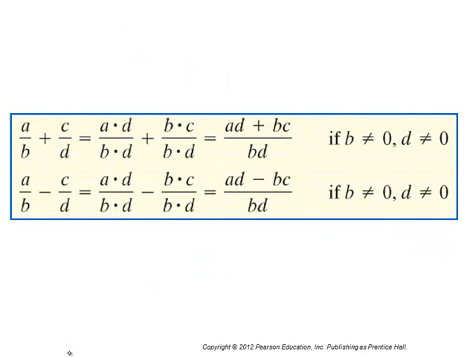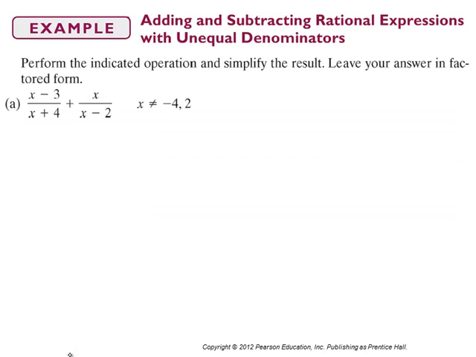All right, but if your denominators don't have anything in common, then you just may have to go about finding the least common multiple of the denominator. So LCD, lowest common denominator. So, for example, if you have (x minus 3) over (x plus 4) plus x over (x minus 2), you'll find the least common multiple of (x plus 4) times (x minus 2), well, it'll be the product of those two things.